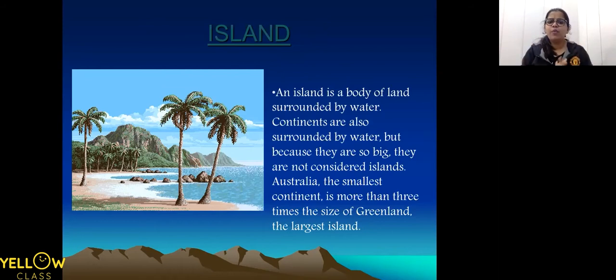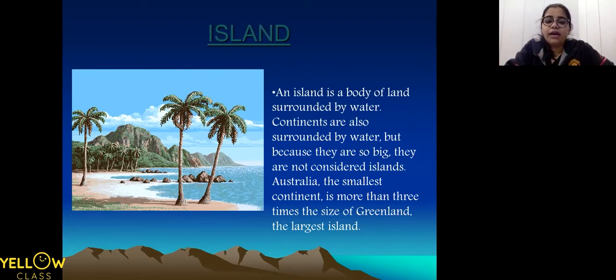It is surrounded by waters on all sides, but we do not call it an island, all right? Just because it is surrounded by water on all sides, we do not categorize it as an island. So islands basically are not that huge. They are small pieces of land, but surrounded by waters on all sides. Is that very, very clear? Yes? Am I making sense?